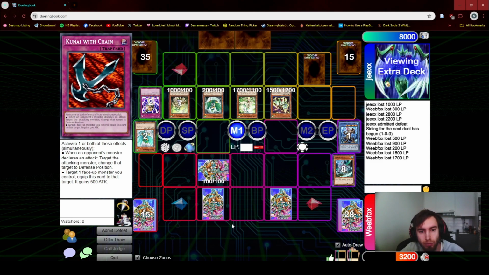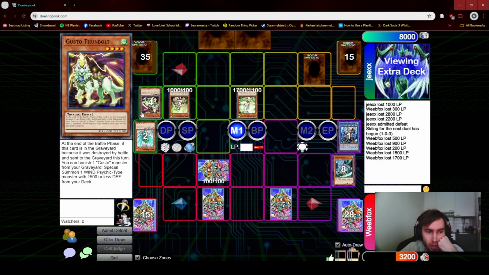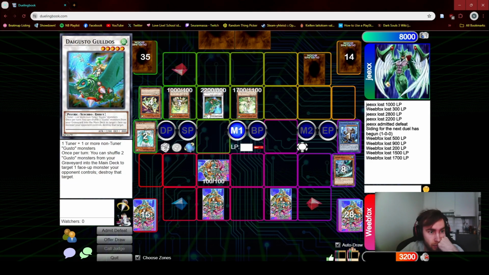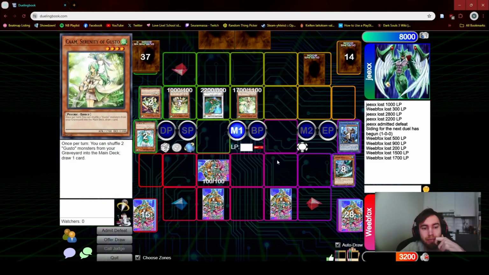And I would like to synchro summon using Eagle and Thumbo to special summon Daigusto Guldos, which doesn't do anything in this situation. But then I would like to shuffle into my deck a Thumbo and an Eagle, and draw a card.